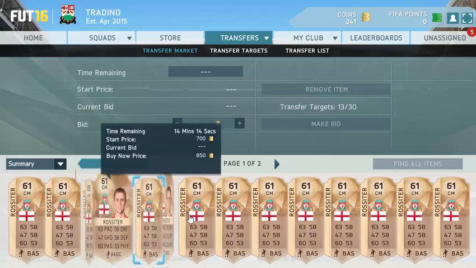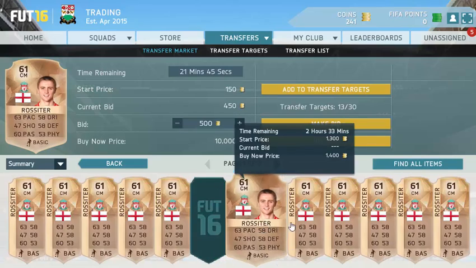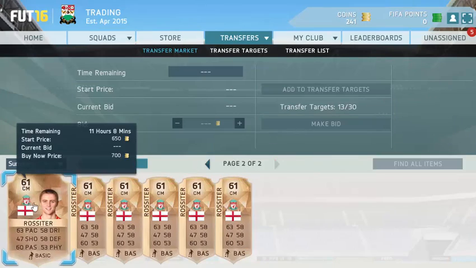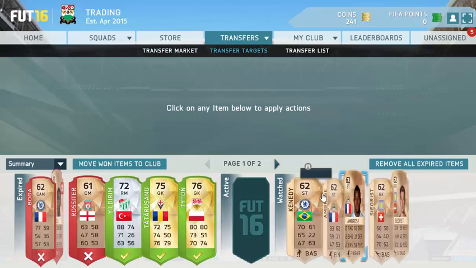Pick up all of these like 600, 600, 800. Don't pick up that one for 10,000 coins. Pick up all these for like 600, 800, and of course the next cheapest then is going to be 1,400 coins. What you guys want to do overnight is list up one by one. If not, list them up in a few bunches, maybe like 3 at a time or something like that, and sell them overnight.